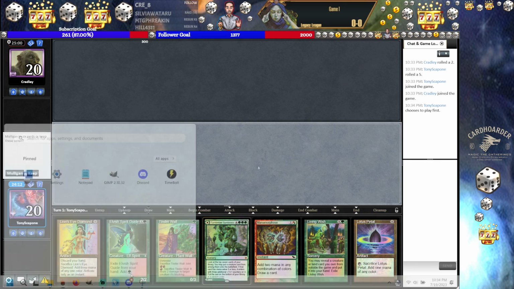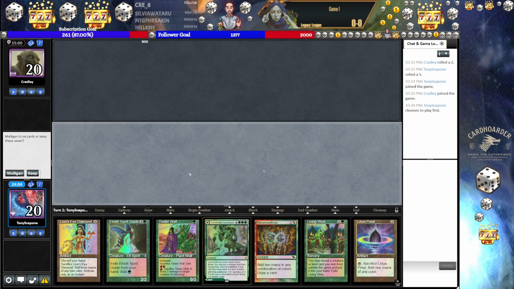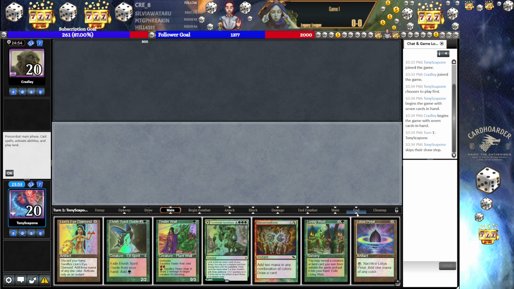Okay, we're on the play. Did I hit record? I did, sorry. We're on the play, and this hand's a banger. Definitely a banger. Hit 1, 2, 3, 4, 2, 3, 4, 7 mana. So we have just enough to ooze on turn 1.